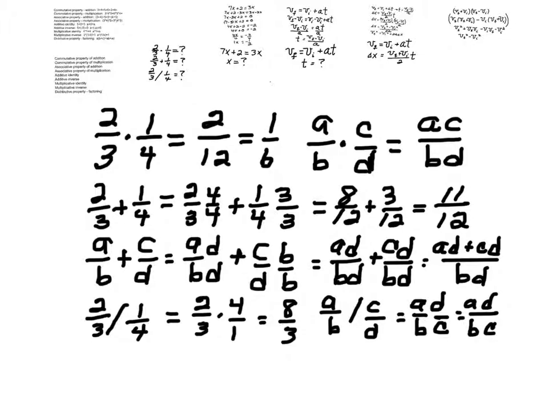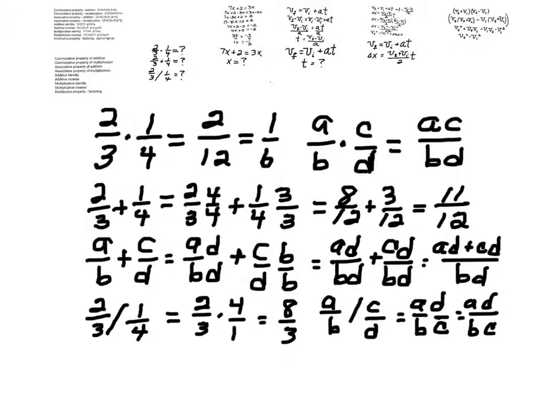If you're doing this in general terms, you see what you do. The common denominator for A/B plus C/D has to be BD. So if we take the A/B and we multiply it by D/D, that's 1, we get AD over BD. Then we take the C/D and multiply it by B/B, which is 1. This is symbolically what we did here.